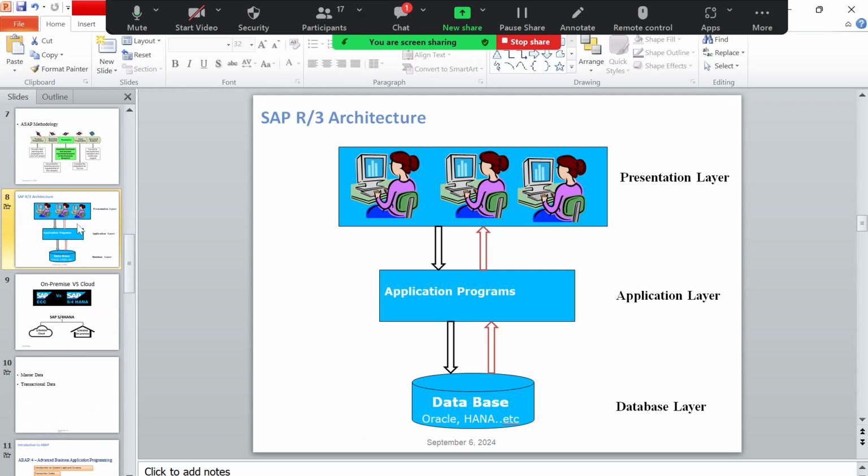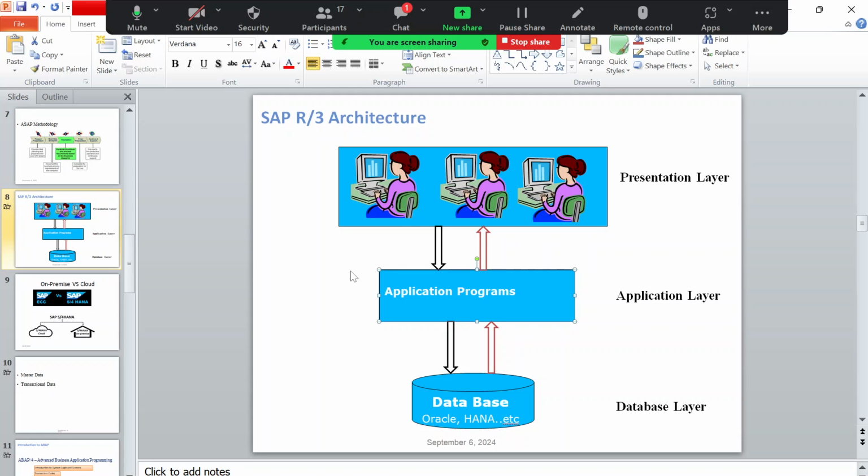All these things you are already aware of, and I'll explain one more time about the SAP R3 architecture. So SAP ERP is a 3-layer architecture. We have a database, which is a separate layer where data is stored in the form of rows and columns in tables. We have an application layer where all the application programs are available. And we have a presentation layer where the user can access the system.